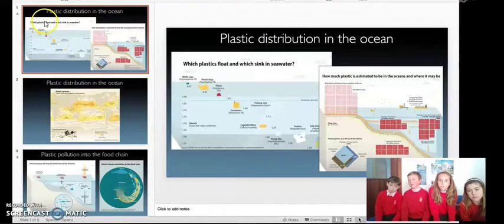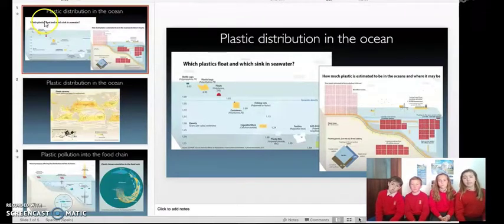Or, for example, drink bottles. If you see a drink bottle in the ocean, you will only find it floating if it's closed and if it hasn't got a hole in it. The moment that bottle loses its cap or it breaks down and it gets a hole and water goes into it, then it sinks because the plastic that makes up that bottle is denser than the seawater. But we cannot forget that there is plastic everywhere in the ocean. It's in the surface, it's in the middle of the water, and it's also a lot of it in the seafloor, in the bottom, where we don't see it.